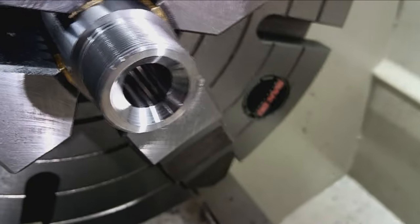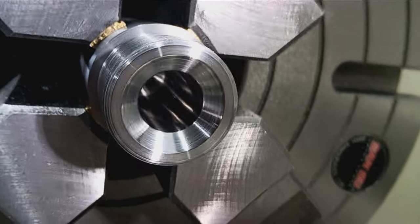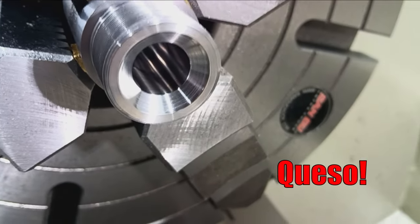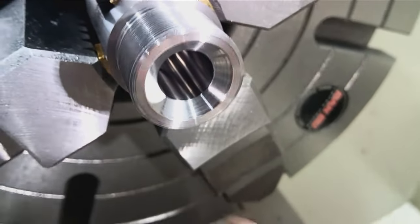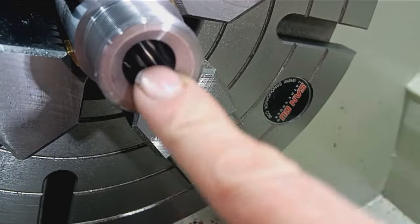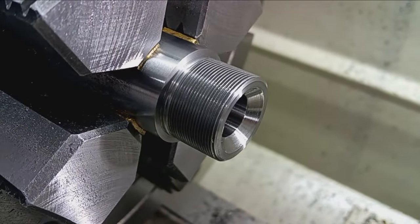All right, here we got it all nicely polished. Looking real pretty. So some of this is just oil and residue. But anyway, that's what she looks like, all nice and clean.